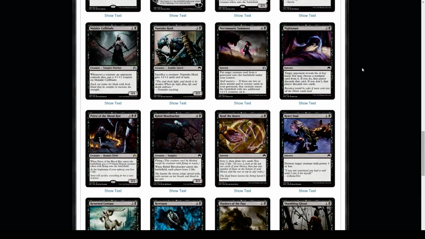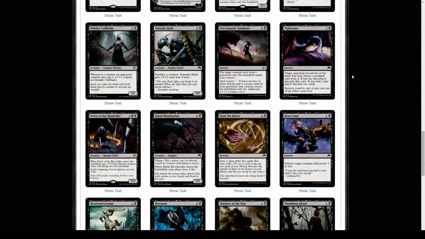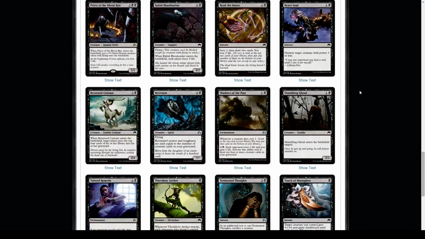Night Snare. Target opponent reveals his or her hand. You may choose a non-land card from it. If you do, that player discards that card. If you don't, that player discards 2 cards. You know, that's... Oh, never mind. 4 mana. It wasn't terrible until we realized it was 4 mana. Although at 4 mana, it's pretty much going to be guaranteed to turn your opponent hellbent. That's about it.